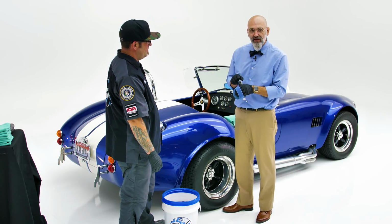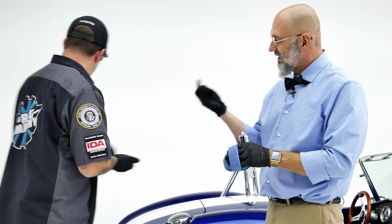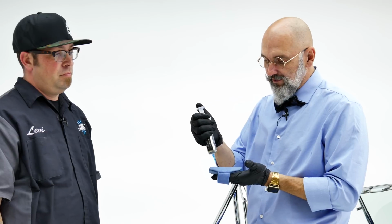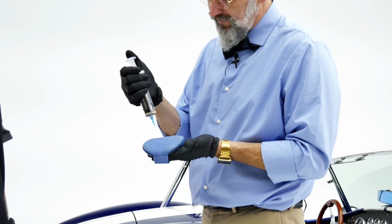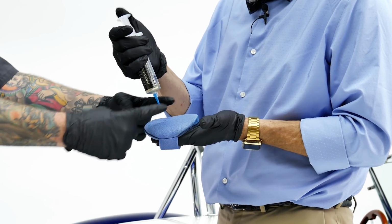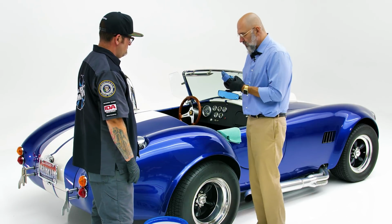So we remove this cap, and normally they're very tight. We pre-loosened it before this, so we didn't have to sit there with pliers trying to get it off. Like that. And then it comes with this blue applicator tip. Please do use it. We do not press the plunger of the syringe, we tap the plunger of the syringe. And we just want to put actually a fair amount on the end. Levi mentioned pizza, so think of it as eating a quarter of the pizza. You've got your slice of pizza basically right there. Yeah, because that's basically where you're going to be touching the vehicle. And from there, we apply to the vehicle.